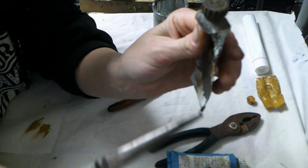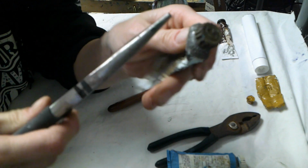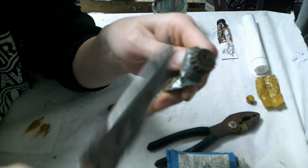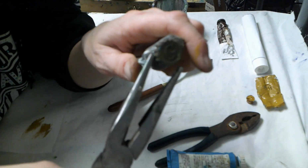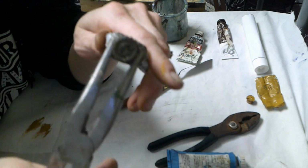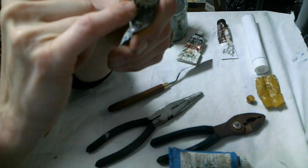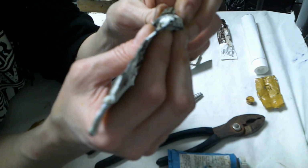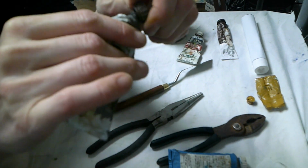What you do is you take the plier and you squeeze, not the top of the cap, but the lower part of the cap. And you pinch it. A needle nose plier is good for this. You pinch, and then you turn the tube, and you pinch, you turn, you pinch, you turn. What that does is it breaks up the paint. I discovered that sort of by accident, but it really does work. So now it comes off.